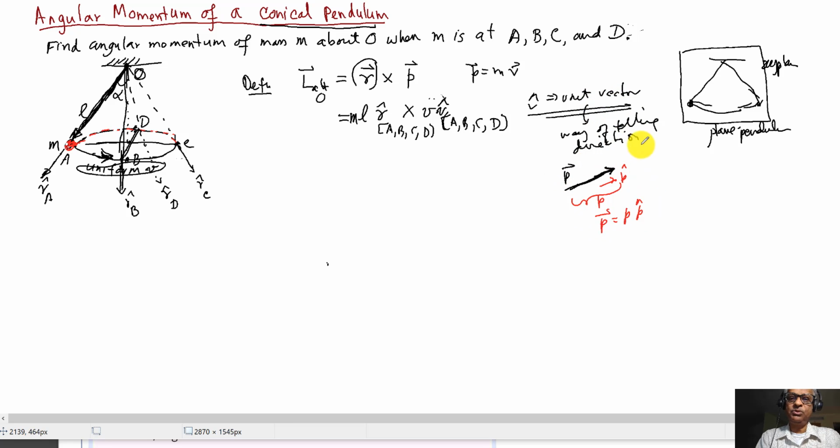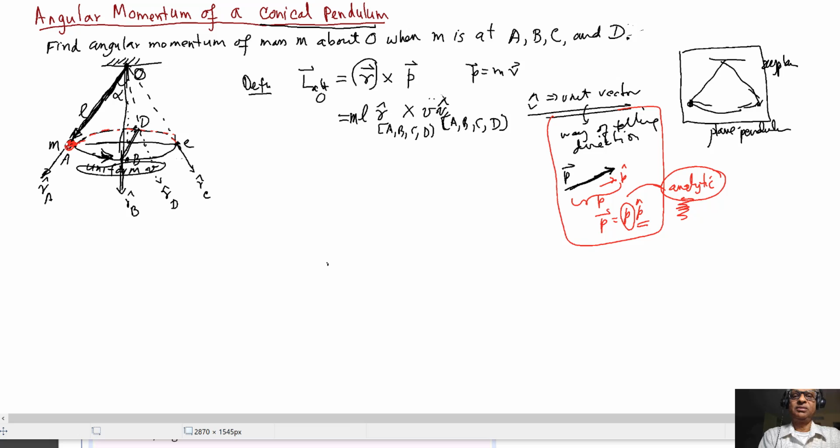When I use a unit vector, it helps me separate out the magnitude part from the direction part in an analytic way. It gives me an analytic method, and once I get analytic, I can do algebra and everything. So the whole thing just falls apart nicely. Okay. So m, L, these all can be combined, m L v. This is going to be the magnitude, and this is going to be the direction.